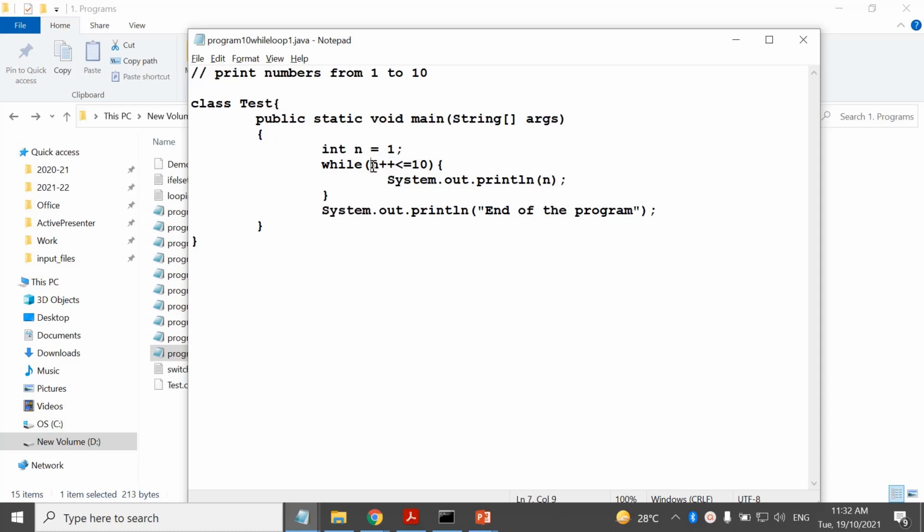The value will be replaced by 1 initially, then this condition will be evaluated, and after this statement the value will be incremented and will become 2, then 3, 4, up to 10. The statement is printed, and later it will become 11 and the control will come out of the loop. So we will get the same output.